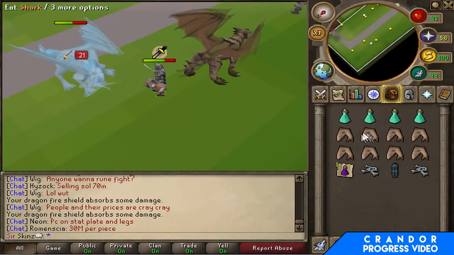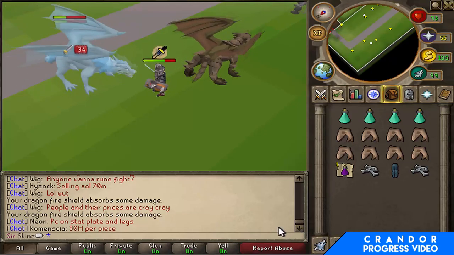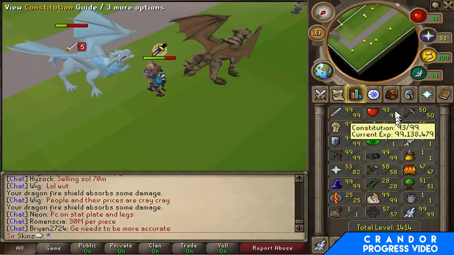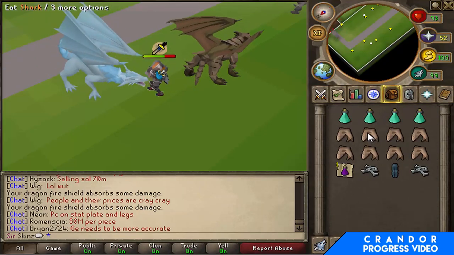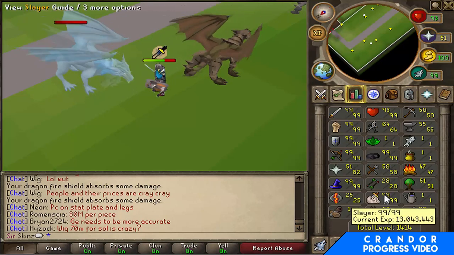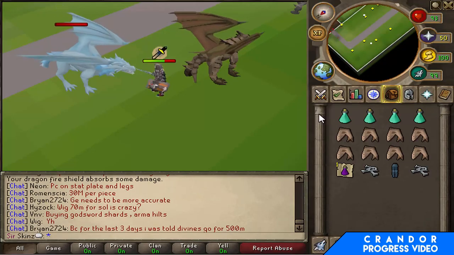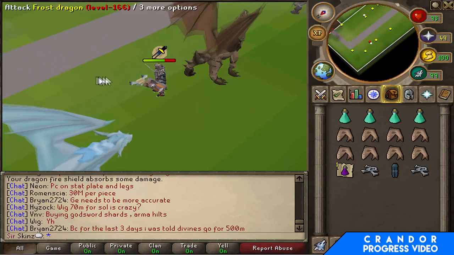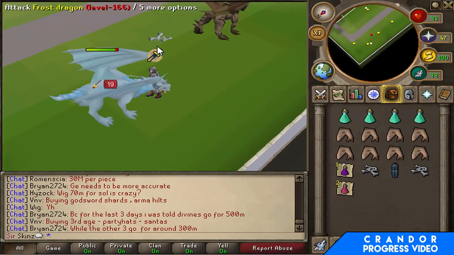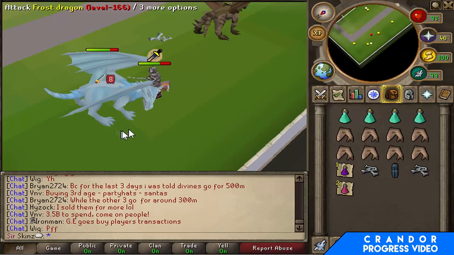For those of you that have been subscribed since I was making progress videos on Zemarok, you would probably know about the infamous Slayer tab. And obviously I'm 99 Slayer, so you may think there's no point in me making a Slayer tab now, but I've just got a very tasty idea, and I really want to do it. I'm currently 13 mil in Slayer experience, but I'm thinking, what if I did a 200 million XP Slayer tab? Can you just imagine? I can't even fathom how fat that tab would be. That tab would be worth... I can't even imagine. But that is what I'm going to do.